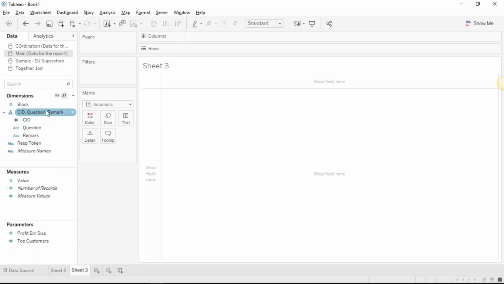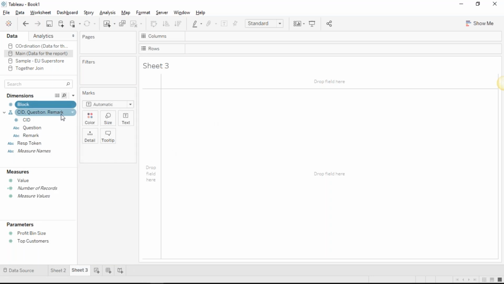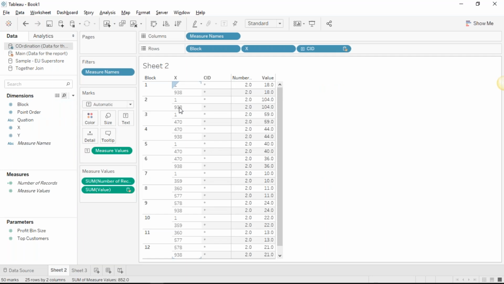So this is basically the primary data source, which we were planning to discuss, and how we are going to determine which one is the primary and which one is secondary. That was the main thing we were trying to discuss here. Now tomorrow, let's say I have one report, which is, let's say, block, and now I want to replace my block with point order in all my reports.